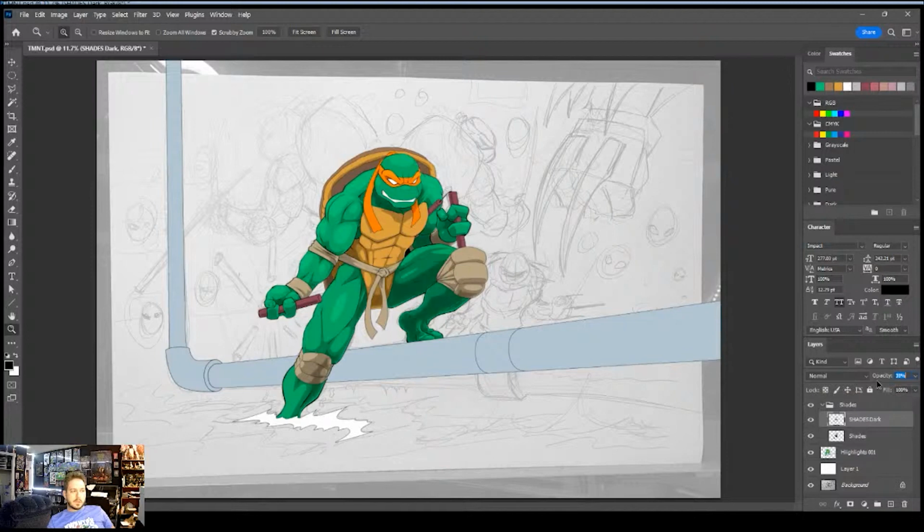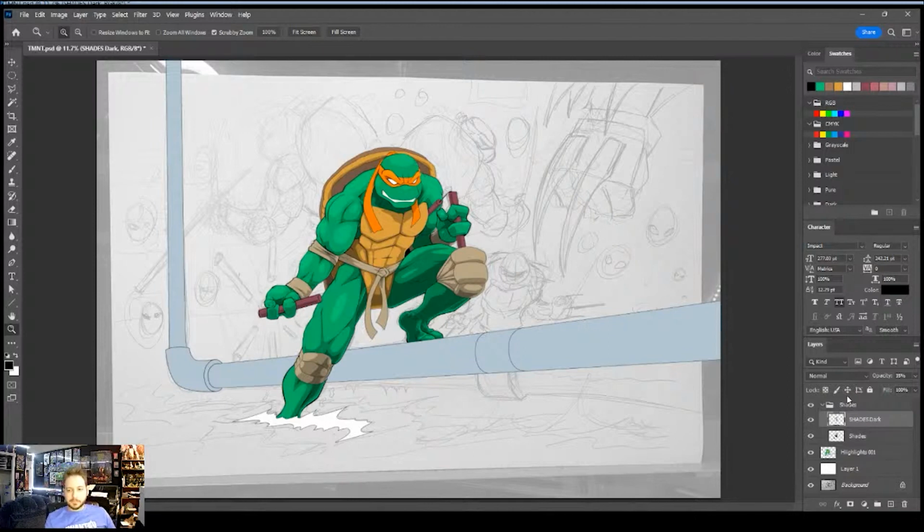We can see what it looks like the darker we get it. That's at 100% black. Doesn't look bad. I kind of like it, but I'm going to knock it down to maybe 45. Let's put it at 35 because I don't need too much black on them yet. I may put another layer that would be black. But that looks pretty good.